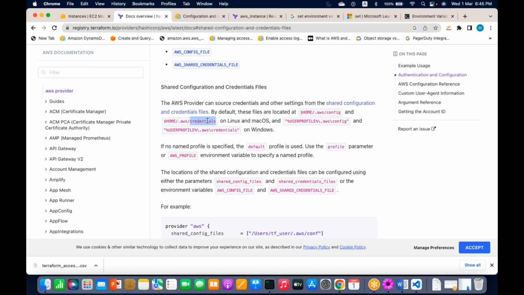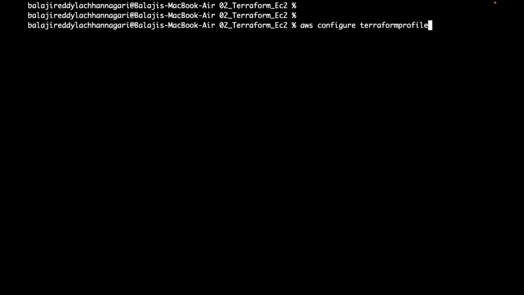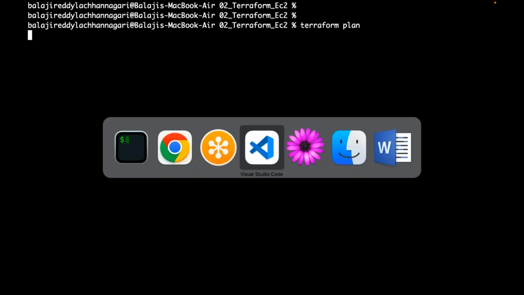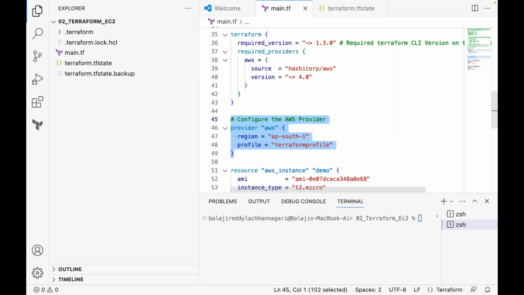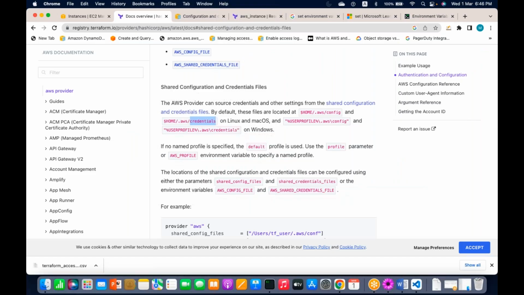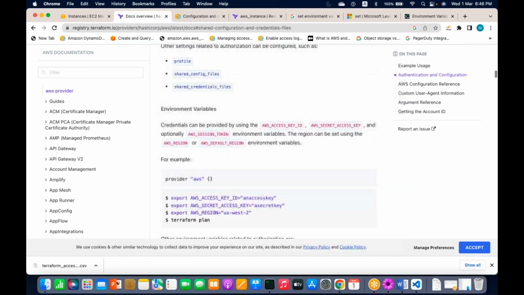Now if I say Terraform plan also, it is going to use this one. Is everyone clear? This option. Now, with the last two options I have explained, do I need to check in or maintain my AWS access keys or secret keys in the SCM tools? No. So is everyone clear on the various ways the AWS provider can authenticate with AWS?